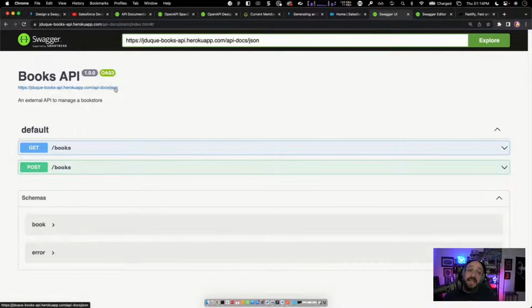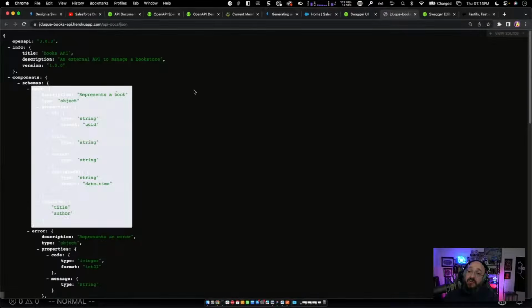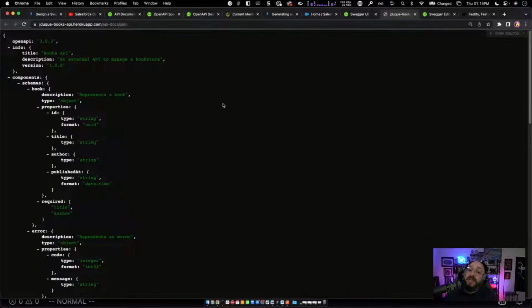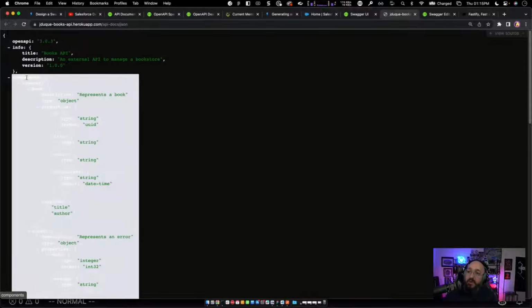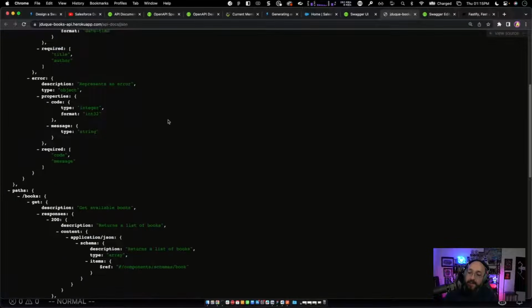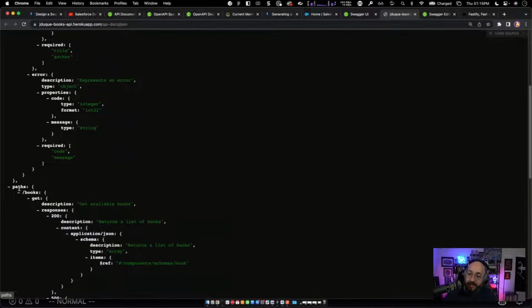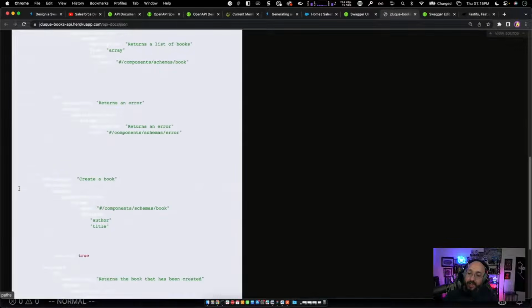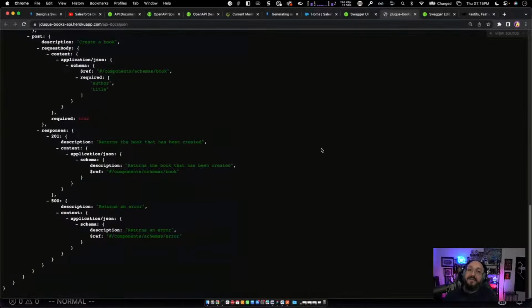But this is the documentation side. The OpenAPI specification file is a JSON that looks like this. So we have the info section, the component section, and the paths section. Since my application is public, it doesn't have security, so we are not covering that security aspect here.